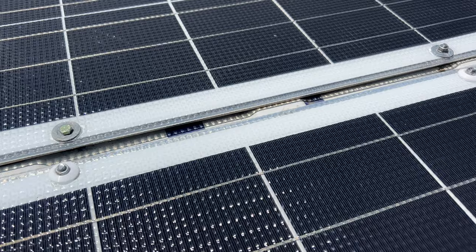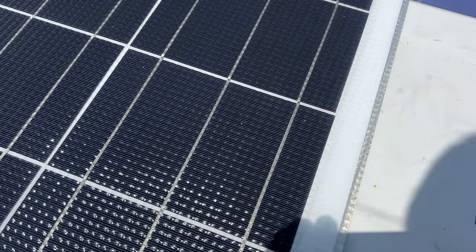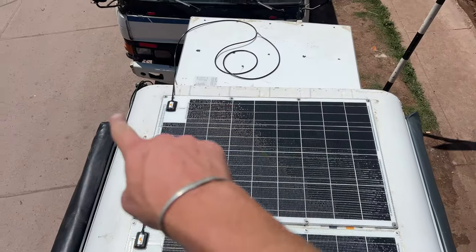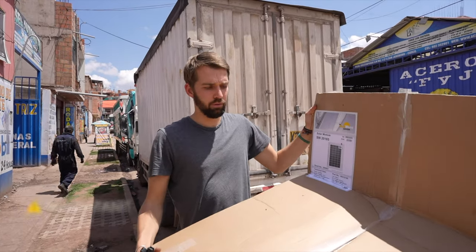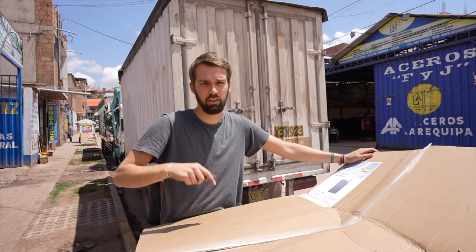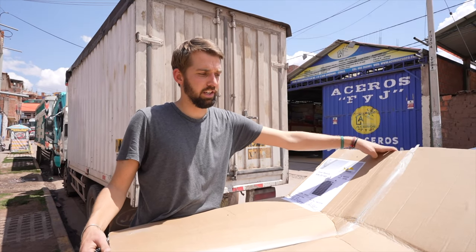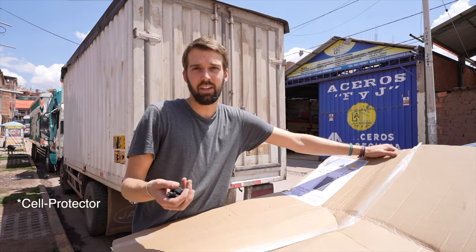All of the corners have been bolted down. Now I have the two cables going behind and we're going to plug everything in. As we install the panels, we have to cover them because they're technically already working and sending current through the cables since they're in the sun. I need to cover the panel to avoid creating any short circuit and destroying the panel because the cell regulator is still not installed.